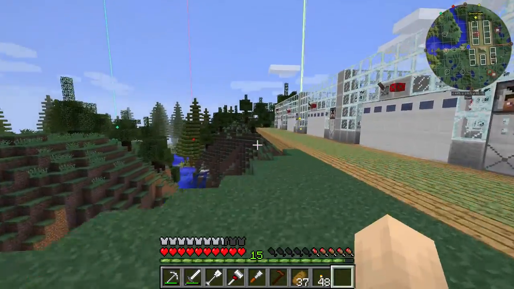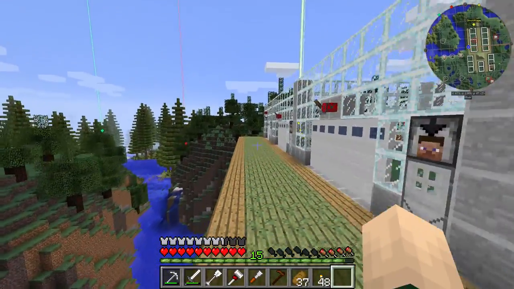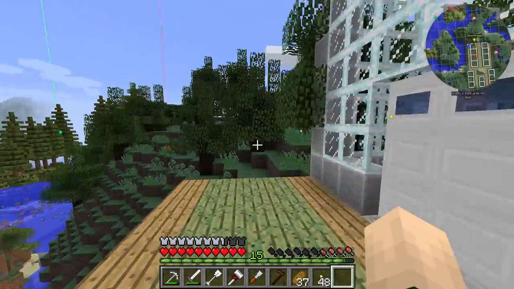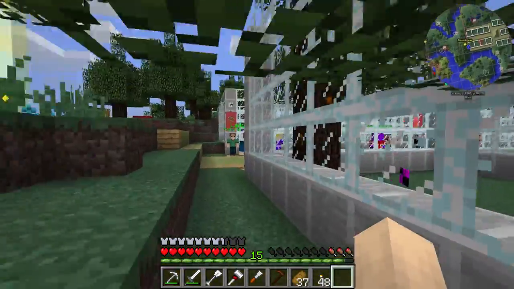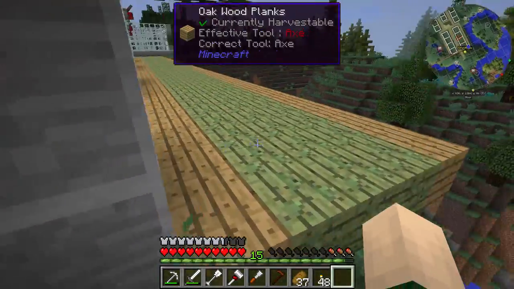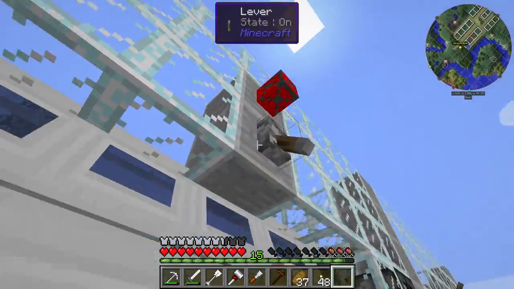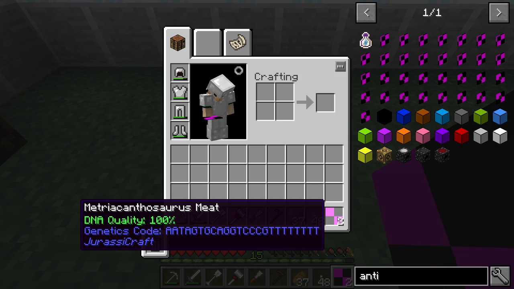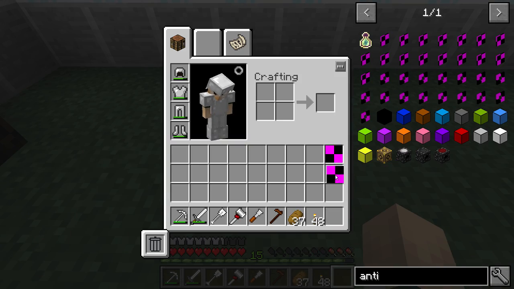I think I might have figured out the reason for that and how to fix it. I think it remembers the block that was on, but I could be wrong. Yep, I'm wrong. So it seems that they just want to regrow exactly where they were left off. And it also looks like our dinosaur here died. Oh no. Fitting tone for that. The Metri died.